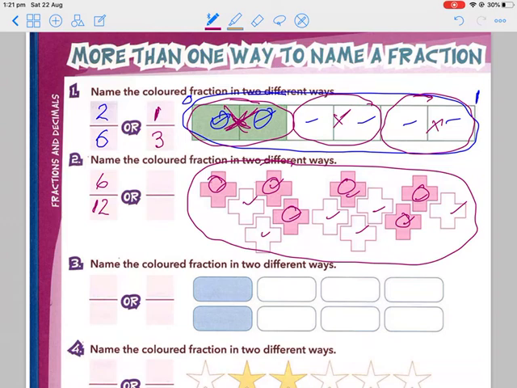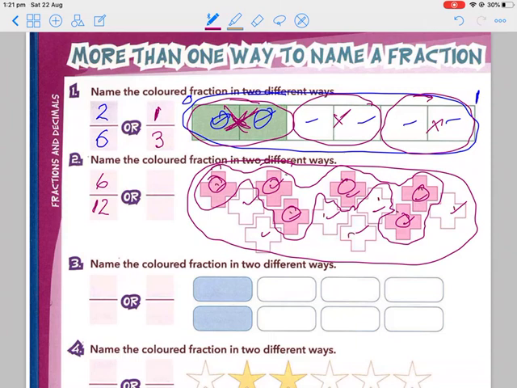And if your answer is twice, so there's one group that has got 6. Oh, look at my tricky shading in. And I'm making a big group of all of the shaded ones. So there are 1, 2, 3, 4, 5, 6 of those. There are 1, 2, 3, 4, 5, 6 of the non-shaded. So that means I've broken the whole up into 2 groups. And if I've broken it up into 2 even groups, then that is my denominator. How many groups are shaded? 1. One of the groups is shaded, 1 isn't.